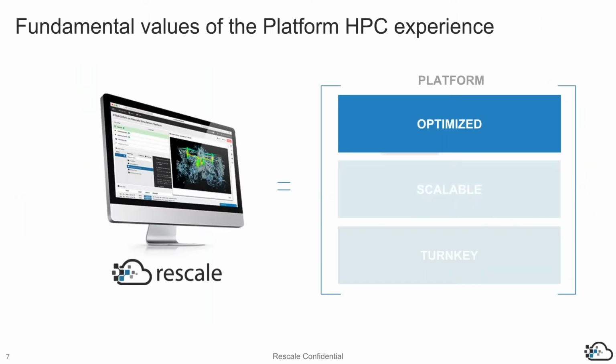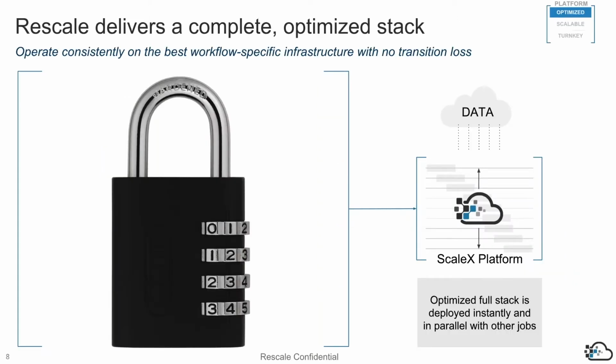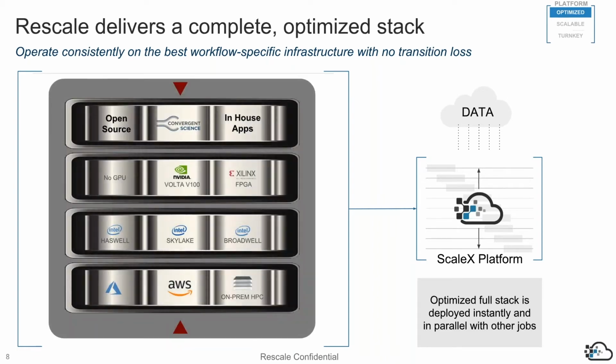Now, the first value is that we offer an optimized solution. On this topic, we know that not all simulations are created equal, and as such, you want to make sure you run on the optimal hardware for each particular case. So imagine that every time you launch an HPC task for a Converge model, you can choose what hardware you're going to run, what core type you want to run, the architecture for that core type, and whether you're leveraging your simulation with a GPU or not.